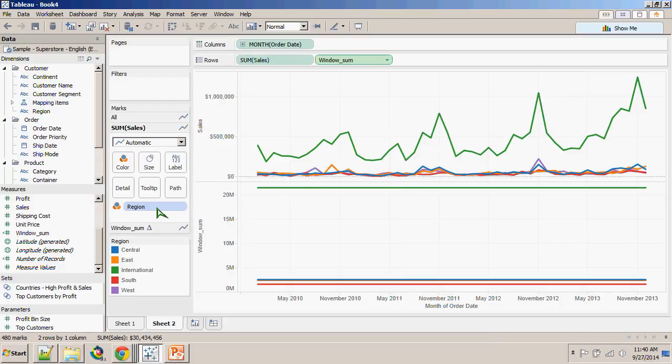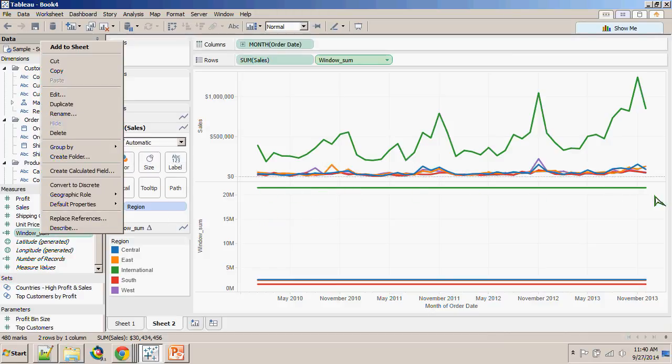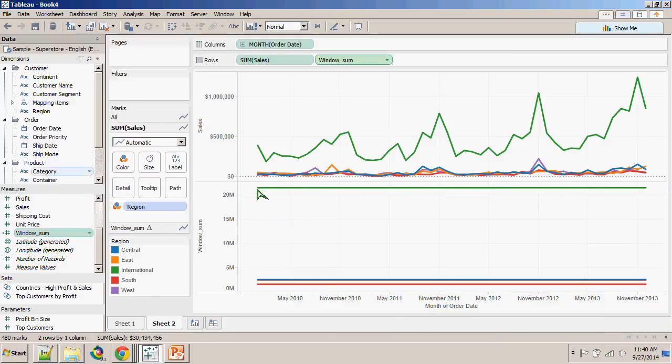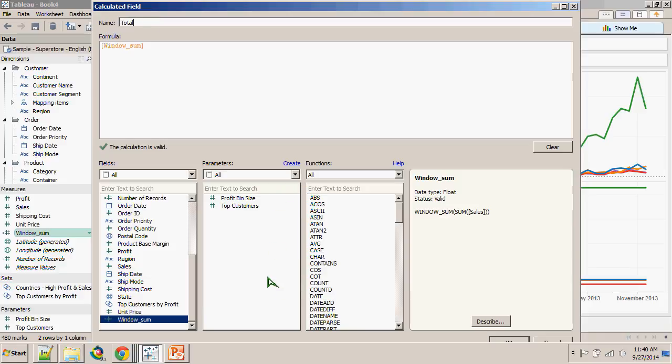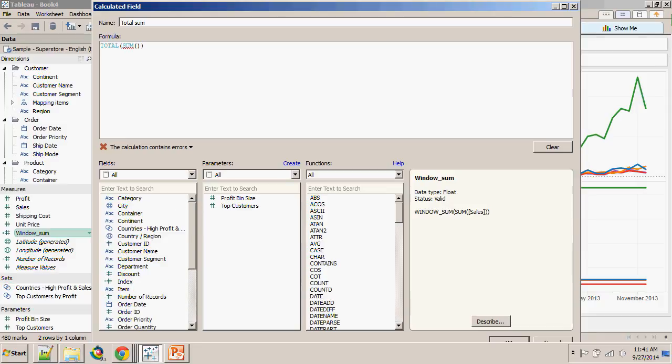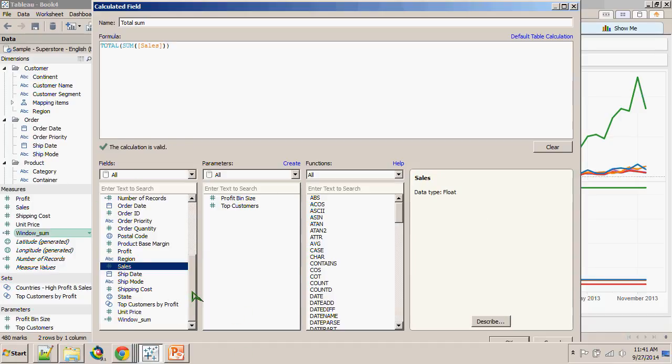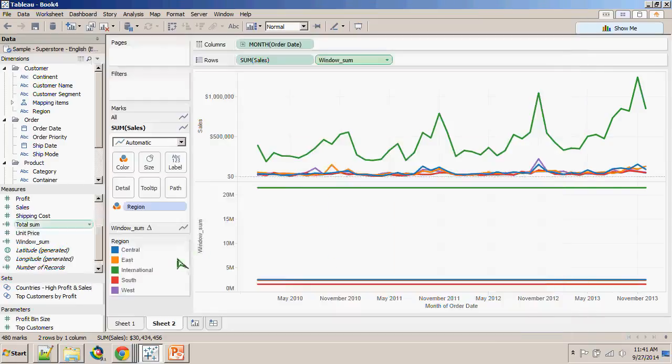Versus if I were to make another calculated field and call it total sum of sales, generally these two would be about the same. The window calculation is an aggregation of an aggregation, whereas total is going to be an aggregation at a different level of granularity. But because we're using sum, they should generally be the same.